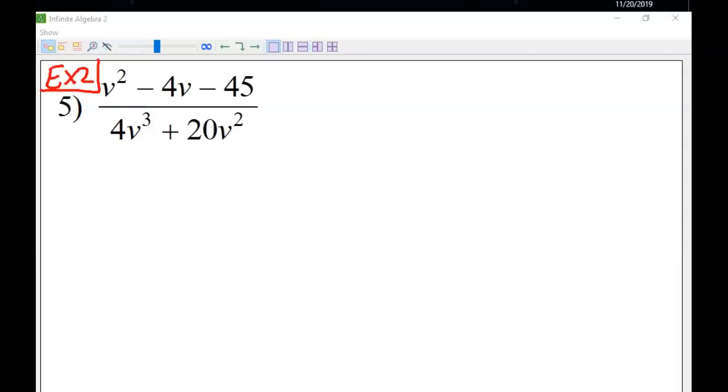The steps that I gave you guys at the beginning of class today are really for most of the types of problems we're looking at. The first example we did, those steps don't really apply. It's just reduced like you normally would. But when you're talking about polynomials, right, more than one term on the top, more than one term on the bottom, our strategy is going to be the steps that you guys wrote down. Factor and cancel. Okay? So let's factor.